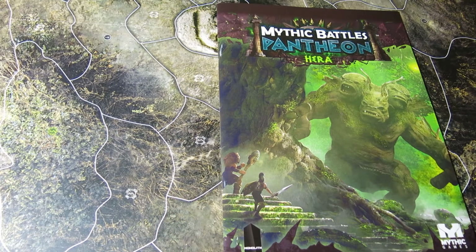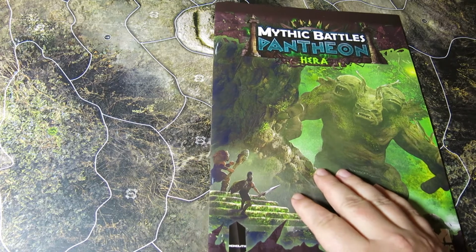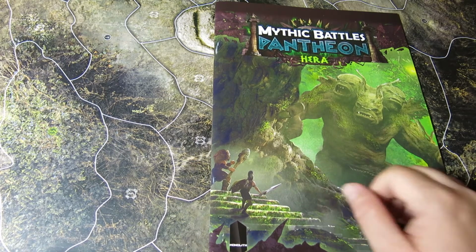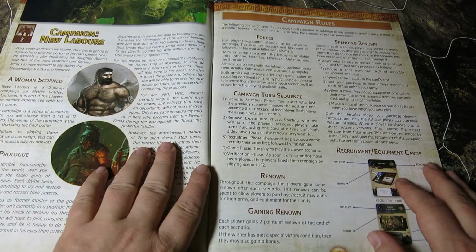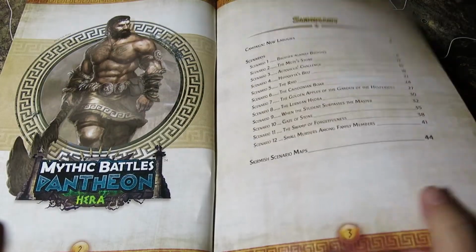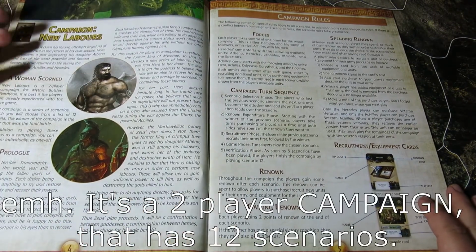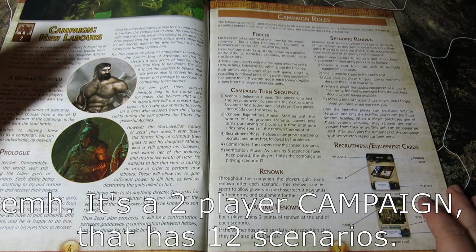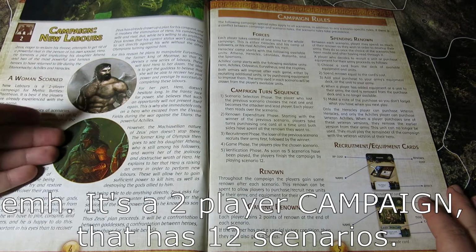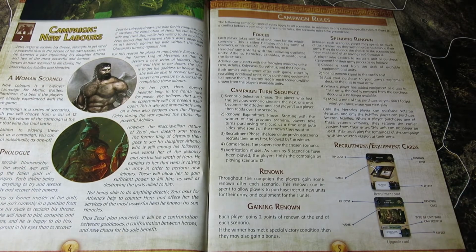So, the Hera Expansion is an interesting one. You can immediately see that the scenario book that you will get with the expansion is a little bit thicker than the books that come with the other expansions, and it brings in some new elements to the game. So it introduces a new campaign that has how many scenarios? Yeah, 12 scenarios, so quite a few. It is called New Labors of Heracles, and it is a two-player campaign. It will put Heracles against Achilles, and both of them will have the same army or access to the same units during the campaign.